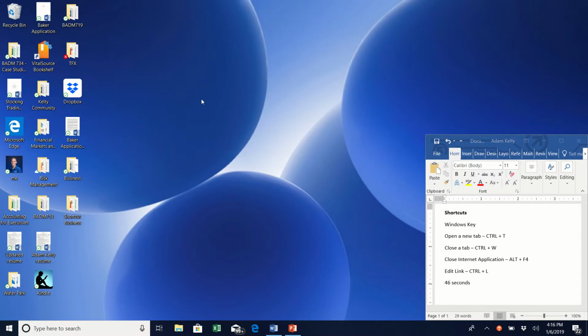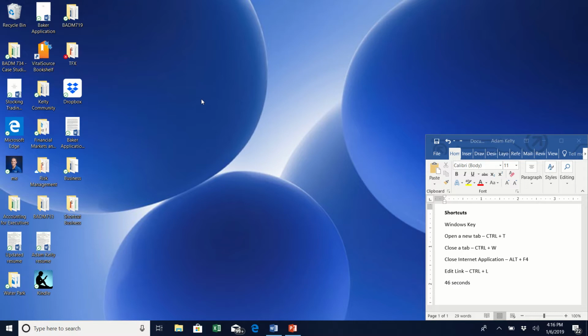Okay, so this is the second demo for the Shortcut School. Last demo we focused solely on Microsoft Excel and a couple of little shortcuts, how we could auto fit the width and Alt Sum and a couple of other little shortcuts that'll help us save a little bit of time while we're in Microsoft Excel.